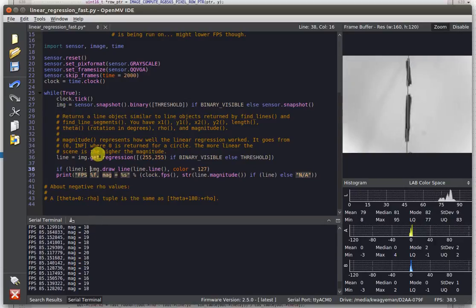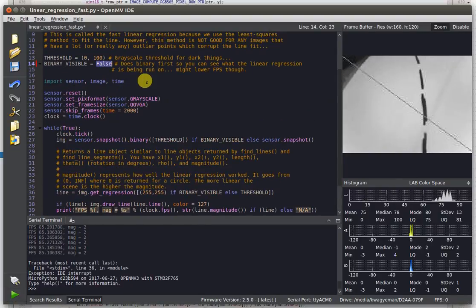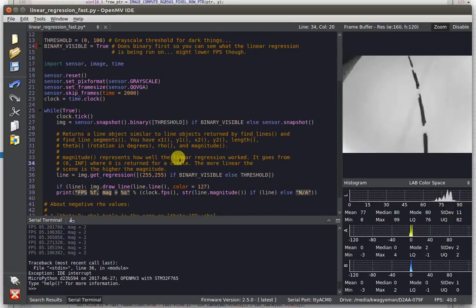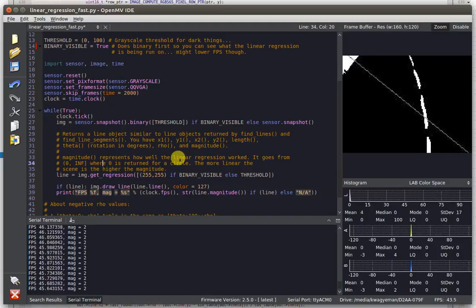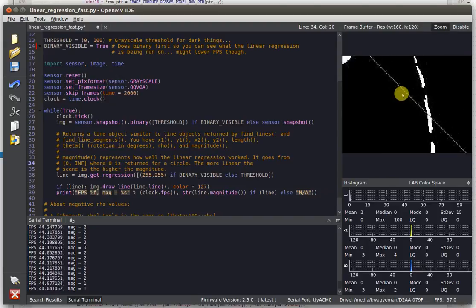Anyway, this is the non-robust linear regression. It doesn't really handle outliers. That's why it's not called robust. If you want a version that can handle outliers very easily, we have a robust version of the linear regression algorithm. Also, just for show, the default example scripts that are supplied with the OpenMV IDE can actually threshold the image for you, so you can see exactly what's going on. As you can see, this large block of pixels out there completely throws off the linear regression of the line right here.